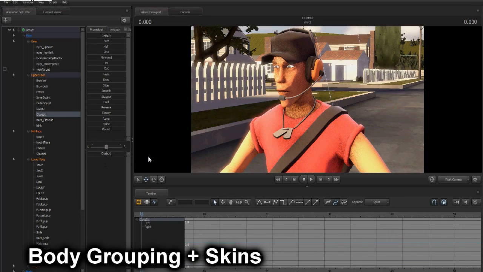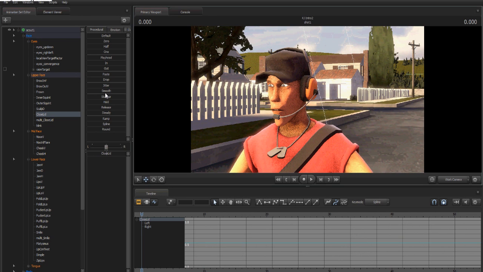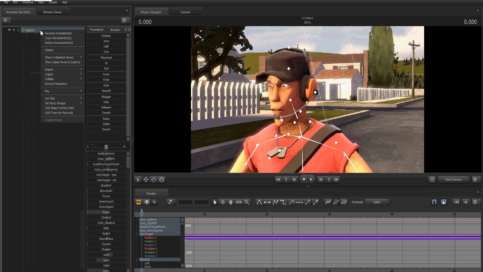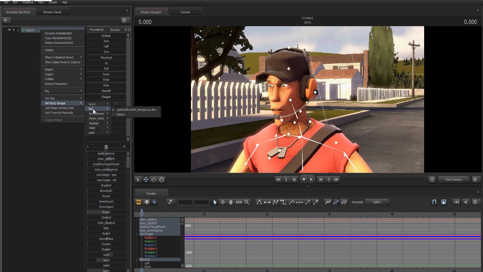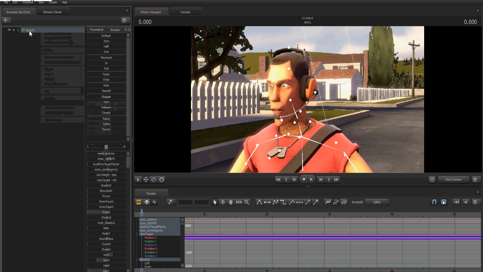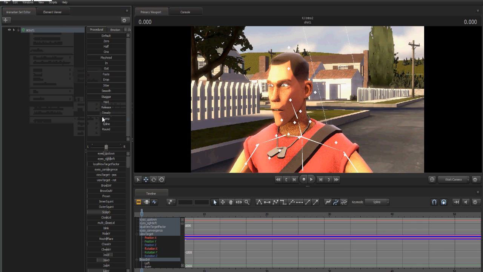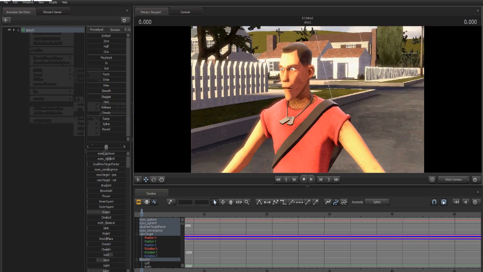I must also remember that if you don't like these particular objects on him, you can get rid of them. What you want to do is right click on the name and then set body groups. What this does will give you the option, see it says here hat, if you don't want his hat you just click none and that'll remove it. And same again, if you don't want the headphones being shown, set body groups, headphones, none, and that will get rid of that. And that's how you get rid of the item set.